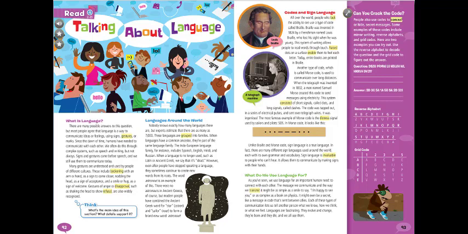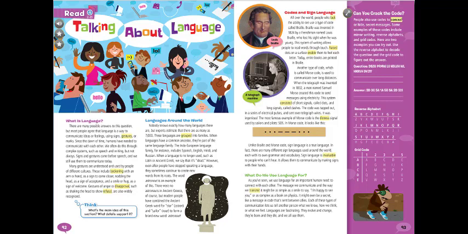Many gestures are understood and used by people of different cultures. These include beckoning with an arm or hand as a sign to come closer, nodding the head as a sign of acceptance, and a smile or hug as a sign of welcome. Gestures of anger or disapproval, such as shaking the head to show refusal, are also widely recognized.